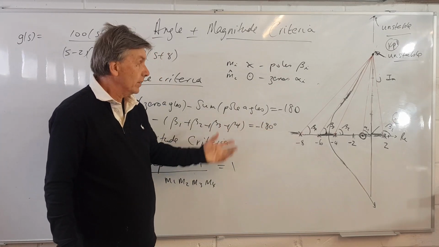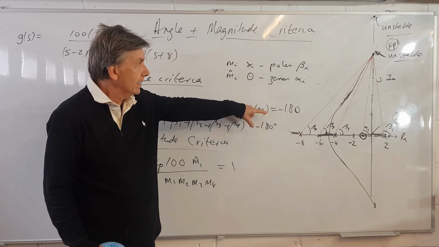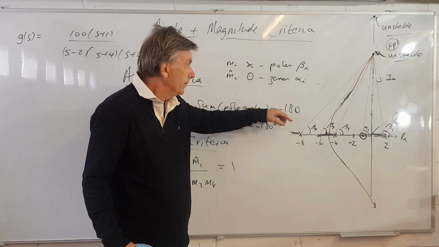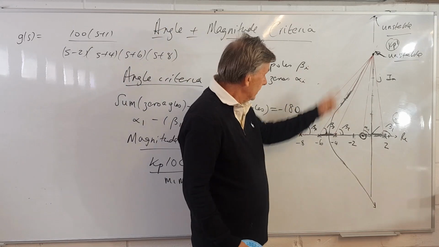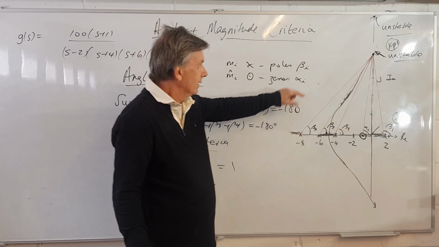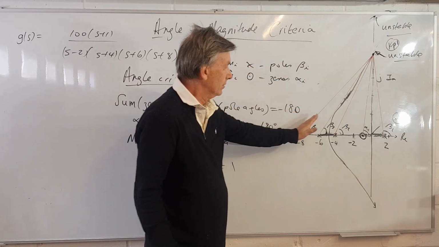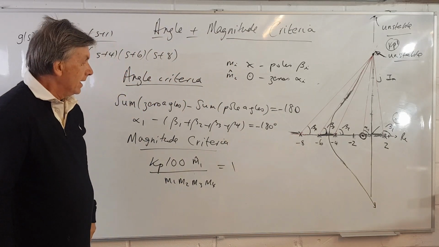Now, if it didn't come to 180, it means you guessed wrong. If it comes out a bit high, you're too high. If it comes out a bit low, you're too low. So say this came out as 200 rather than 180, I'd know it's a bit high, so just reduce the point a bit. You've got to lose about 20 degrees in all these angles. So you can have an idea of how to do that.